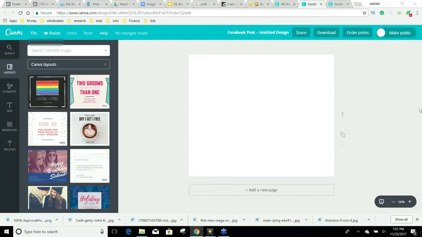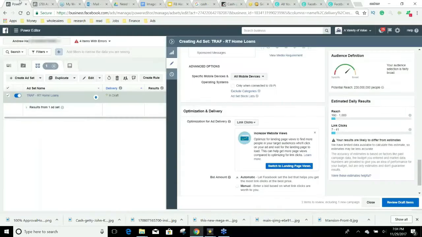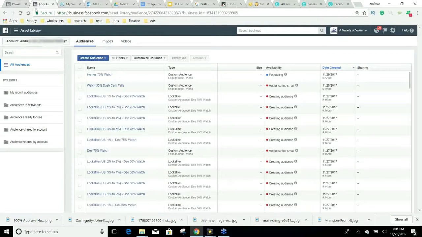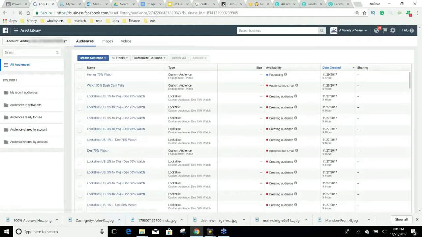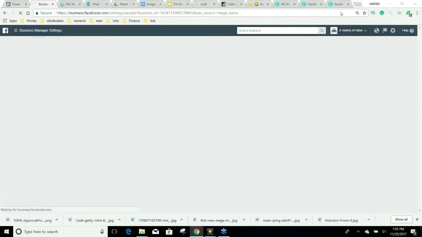How do you organize your ad accounts? So Roberto, each of those ad accounts is for a different client, and so I literally just click whichever ad account. I go through them every morning, about 3 times a day. In the morning, I wake up and check all my ad accounts, and at night before I go to bed, I check all my ad accounts, and throughout the day I try to check at least one more time. But I just have them all. So like, I have a video. Wait till the end, and I'll show you how to get to the video. But in business settings, I think it's business settings.